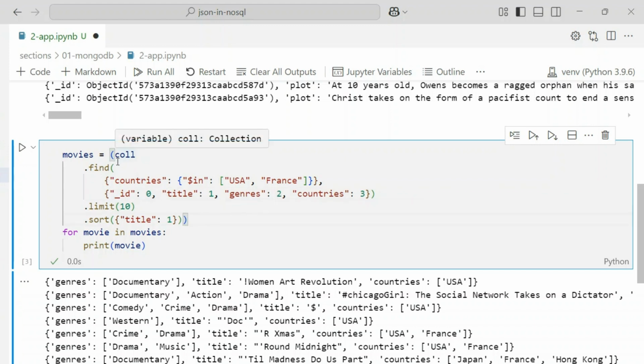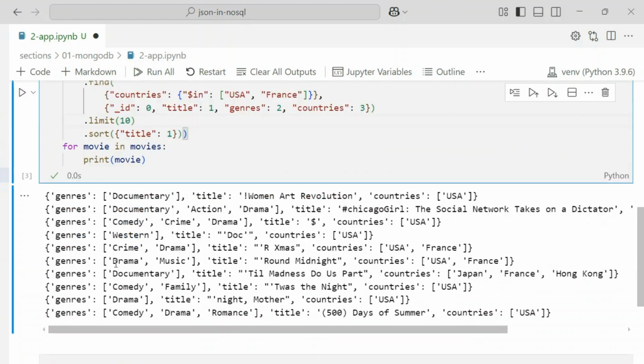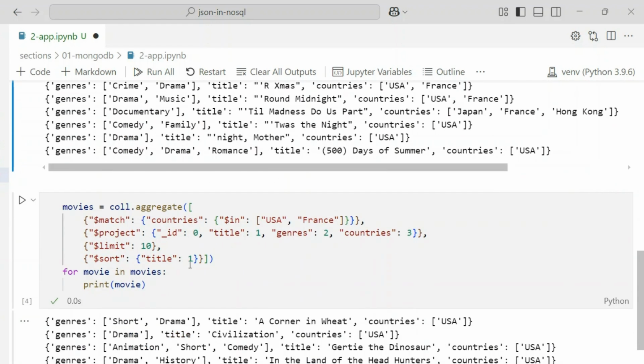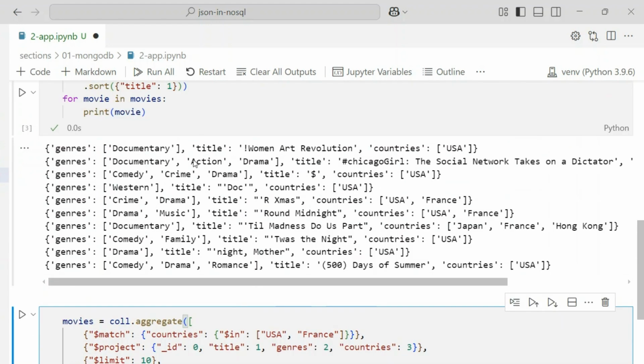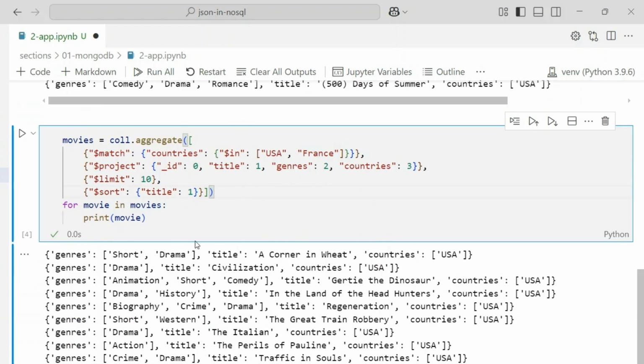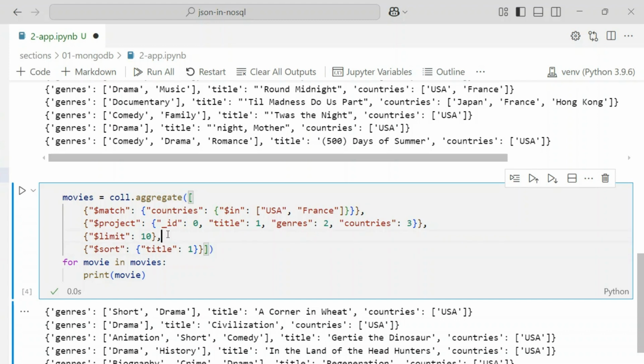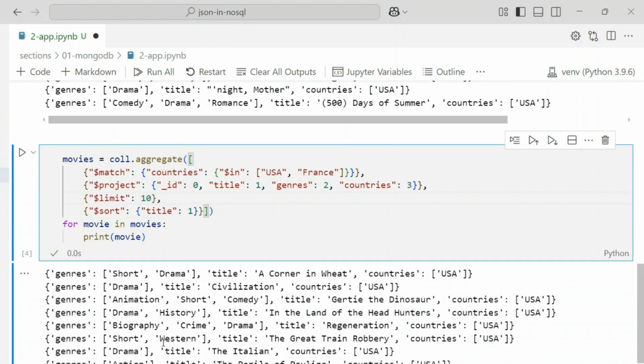I have to surround everything in parentheses just to be able to show this on different rows. And look here, you have basically a variation. It's not 100% equivalence because I don't get the exact same data. And I will let you figure out why. This would be a question for you. Try to send me a comment to tell me why I don't get the exact same movies here.